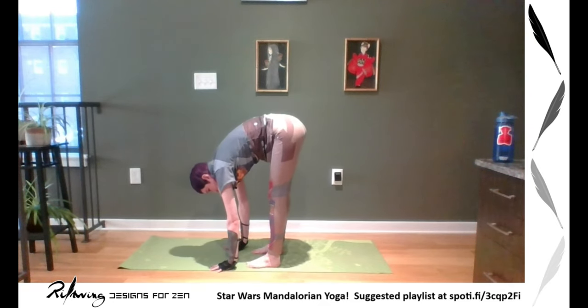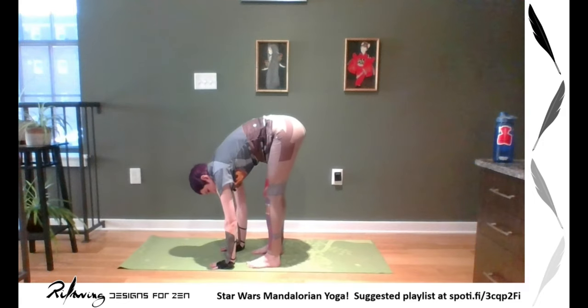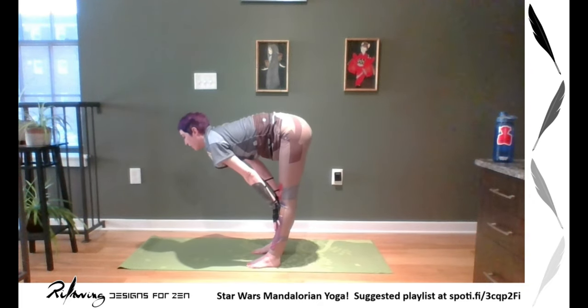From here, plant your hands, find stillness, and just notice. Notice the bend in your knees. Notice how your neck feels. Continue to breathe. And when you're ready, inhale, halfway lift, hands on shins, flat back, gaze comes straight down in front of you. Again, noticing your neck here.